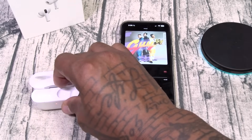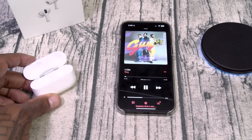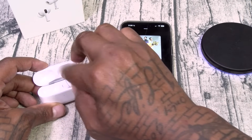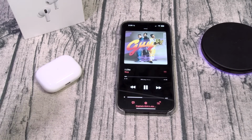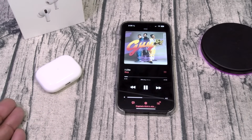Okay, so let's put the left side back in. Wait for it to reconnect. Okay, it's connected. Now let's take out the right side. Drop it in the case. Charging up. Hit play on the music. The left side is playing. So this is excellent. You can use either earbud independently, basically doubling your battery life.